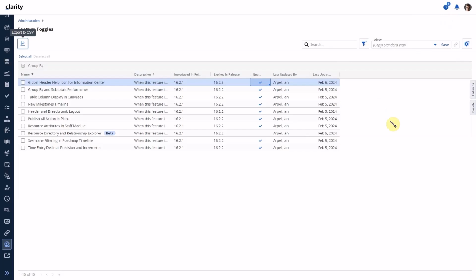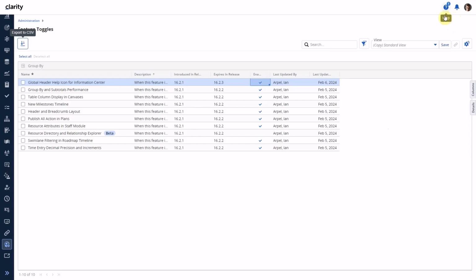So now that the help icon has appeared, because I am logged in as an administrator, the first thing you would notice is that the help icon has a number badge right on top. This number badge will be displayed for the administrators only, and the number indicates any product specific announcements that the product management team has pushed out. The Clarity product management team has pushed out to the administrators.